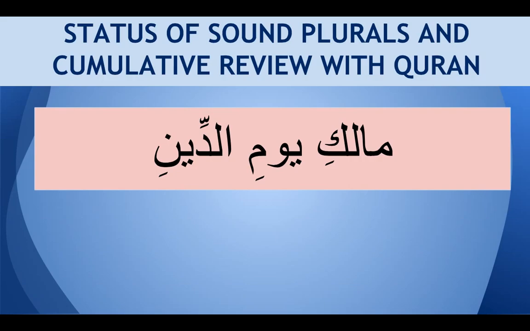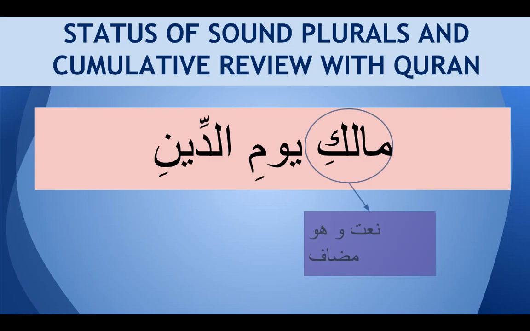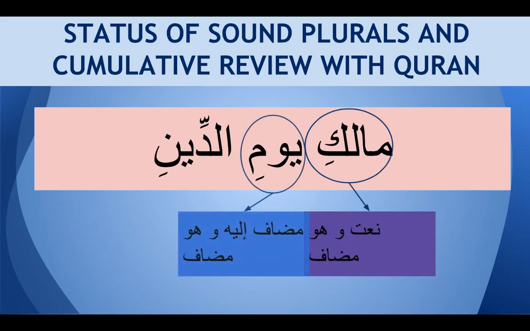Maliki yawmiddin. So how do we analyze here? If we don't see al, and it's a single vowel sign, we know this is turning itself into a mudaf. Normally it has to be al-maliki, which again would be a na'at, but because it's becoming mudaf, al is dropped, so it comes maliki, na'at wa huwa mudaf, and yawmi is mudaf ilayhi. And again if you see the same thing here, there's no al, single vowel sign, then we know it's still a mudaf, it's not ended here.